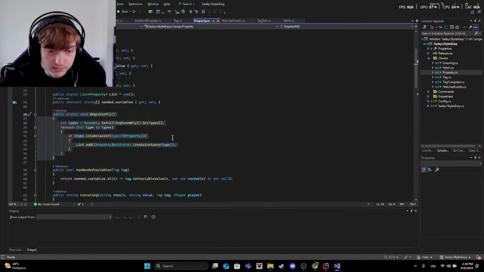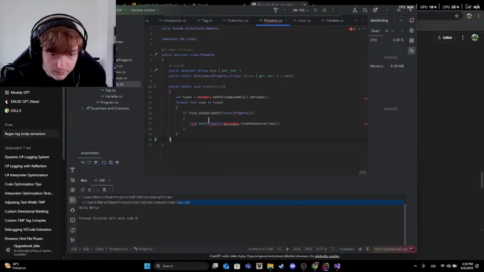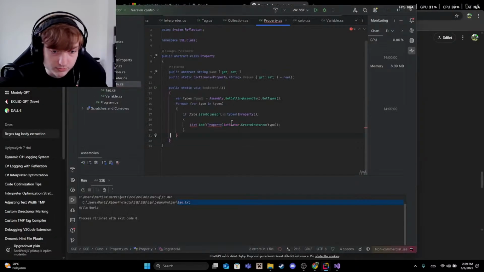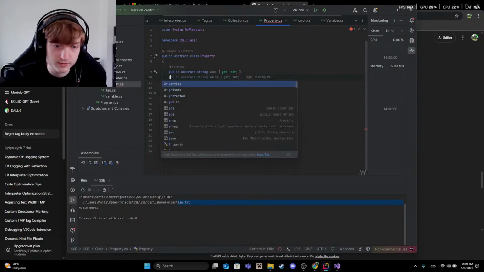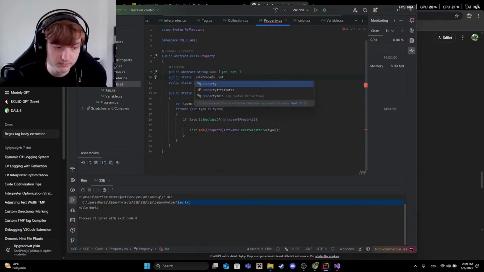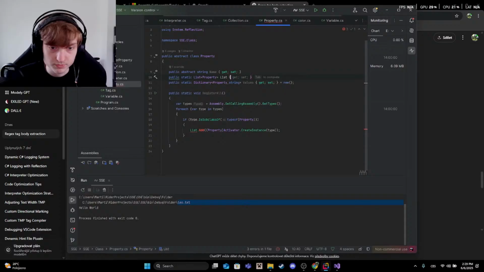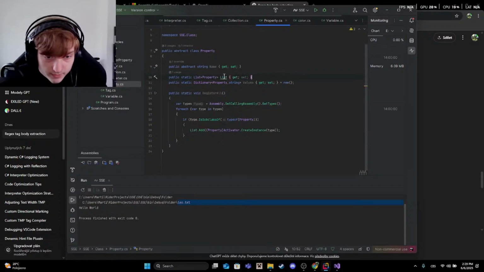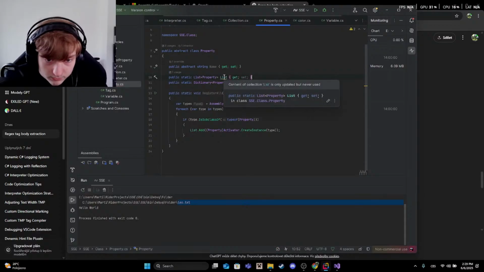And yeah, let's instead of activate, right, do this list. Let's do public static list, and here it will be a list and it will have property which will be getSet. Why are you yellow?